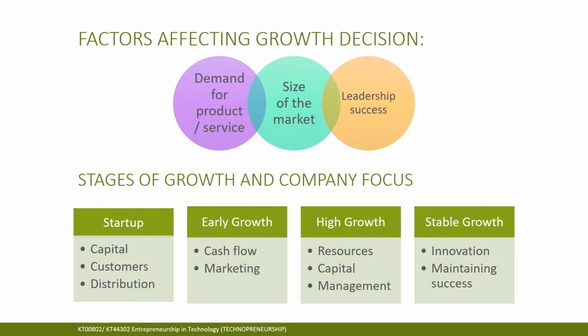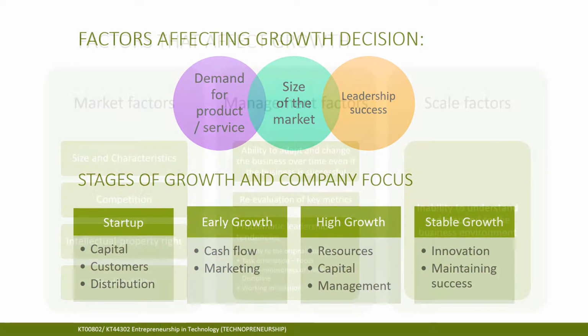success. The stages of growth can be described as 4 phases through which the business must pass. Startup is characterized by concerns about capital, customers, and distribution. Early growth, or initial growth, by concerns about cash flow and marketing. High growth, or rapid growth, by concerns about resources, capital, and management capabilities. Stable growth, by concerns about innovation and maintaining success.